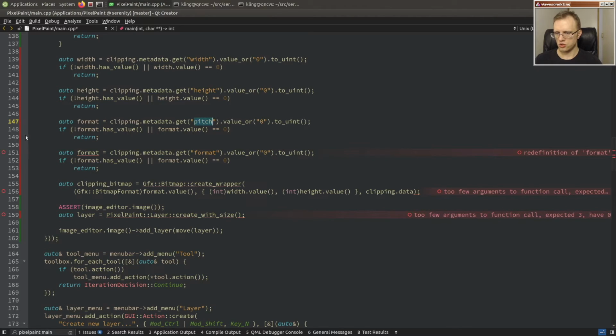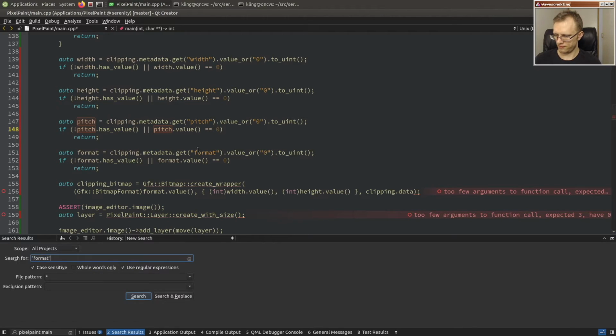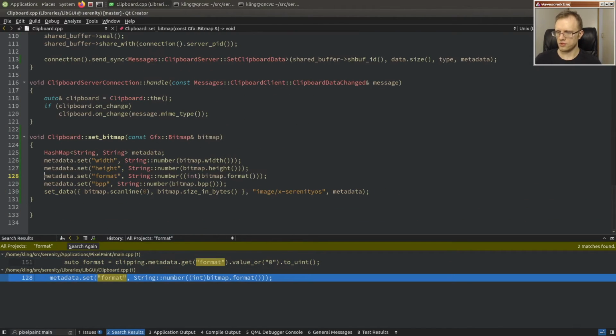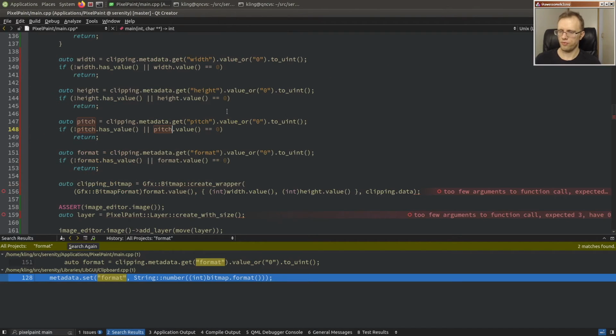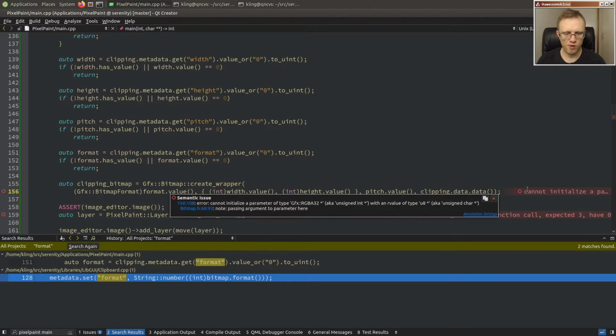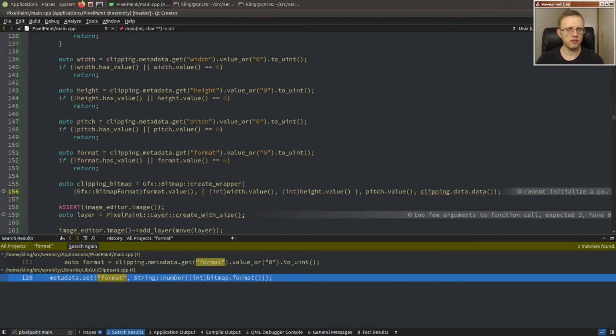So pitch. Since it's just a matter of extracting the pitch as well. Pitch. Okay. All right. Pitch value. And finally, it expects an RGBA 32 star. Okay.